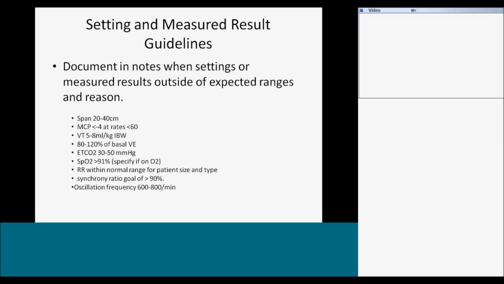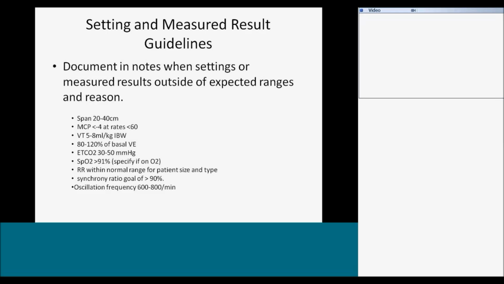And then it becomes more of a comfort factor for the patient when you start having these large spans, but sometimes that's what's necessary to give them a normal tidal volume. So a span of 40, for example, would be a minus 30 plus 10. That span of 40 may be what is required to give that patient the normal tidal volume that we're wanting to get. Again, our mean Kuros pressure should always be more negative than minus 4.